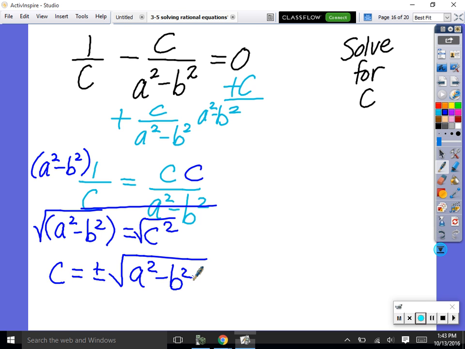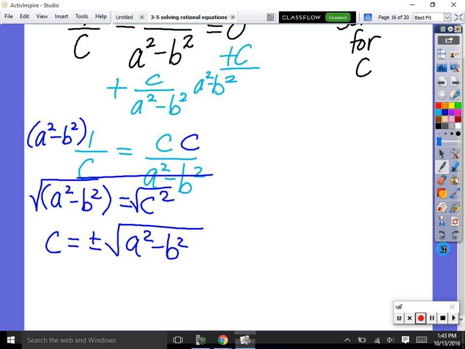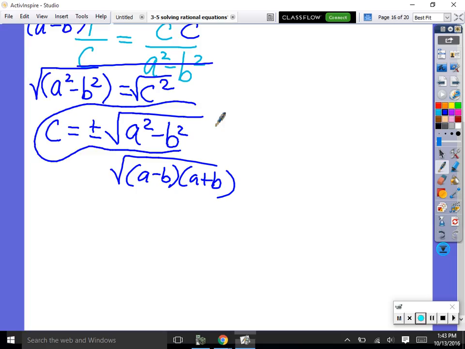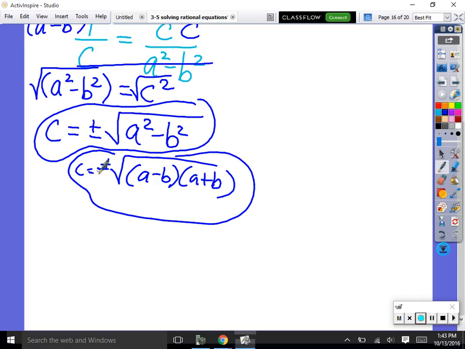I'm going to ask you a question, answer it very carefully. Would it be okay to just say root, cancel out those powers? No, because we know this is truly not A squared, this is truly, technically, A minus B times A plus B, right? So that would be just square rooting that, which we know is breaking the forbidden rule, right? So we would leave our answer like that. Or this would also be acceptable as an answer, because it's the same thing. C equals, does everybody see?